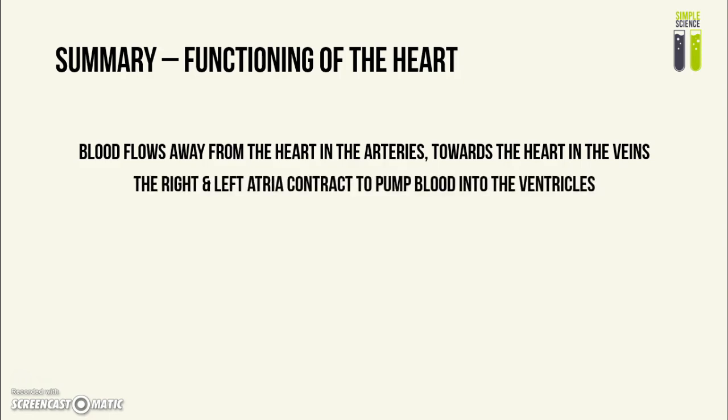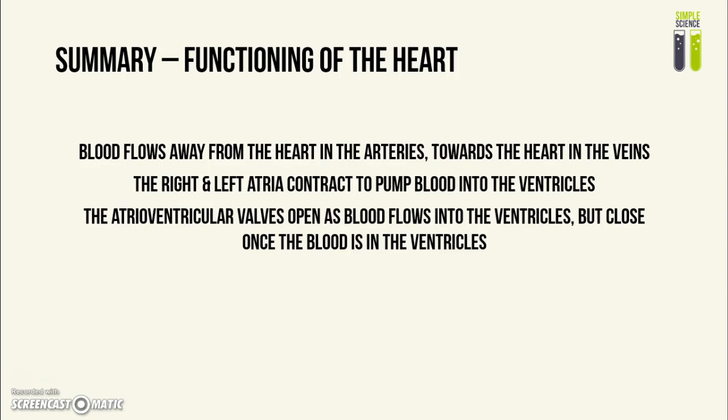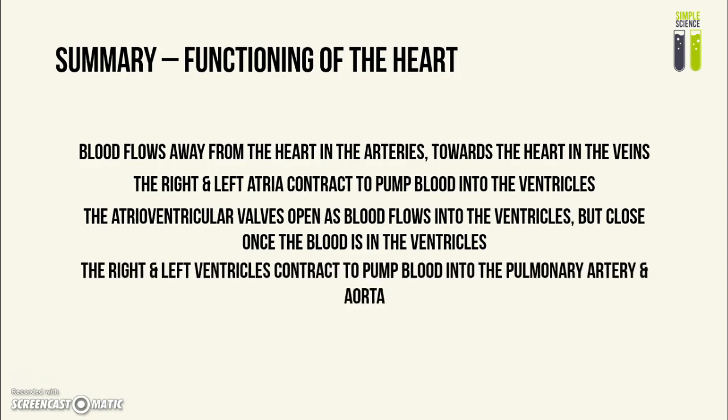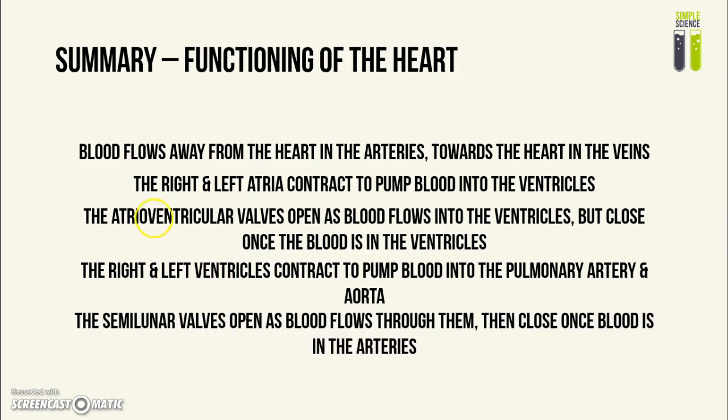Next, the right and left atria contract in order to pump blood into the ventricles. The atrioventricular valves will open as blood flows through them, but then close once the blood is in the ventricles. The right and left ventricles contract in order to pump blood into the arteries, which are the pulmonary artery and the aorta. And the semilunar valves open as the blood flows through them, but then close once again when the blood is in the artery.